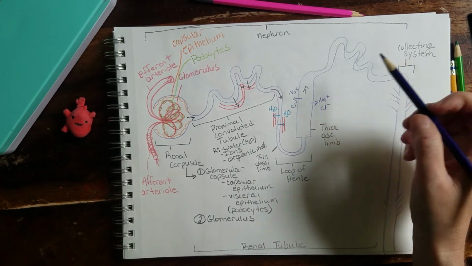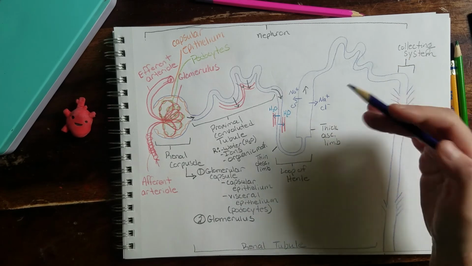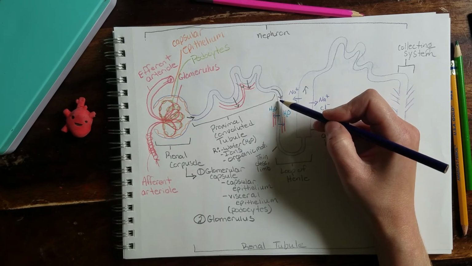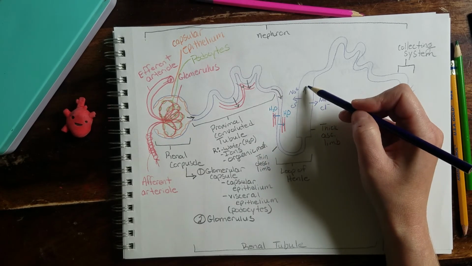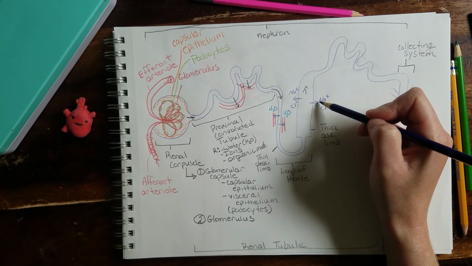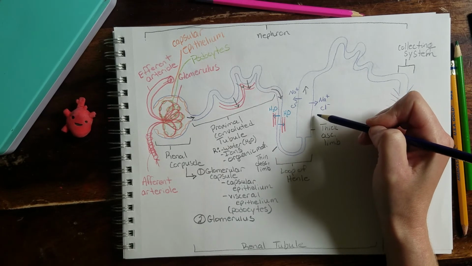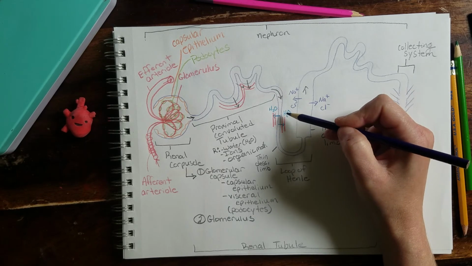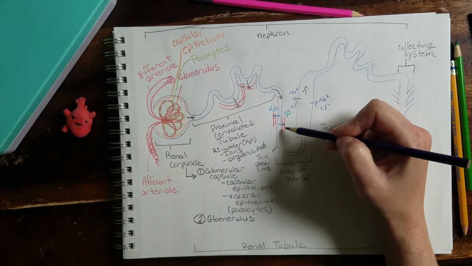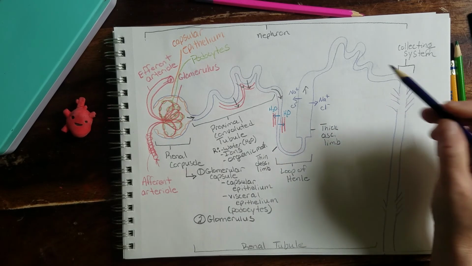And when you see in your notes the countercurrent multiplication system, that's what this is all about. Countercurrent because the fluid is flowing or is descending over here, ascending over here. So countercurrent, and multiplication because for all of the sodium and the chloride that you pump out into the medulla, you only amplify and intensify the amount of water that can be reabsorbed out of the thin descending limb.